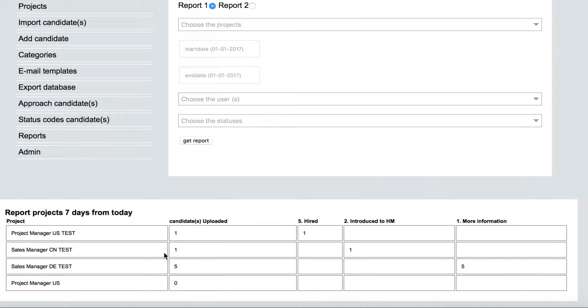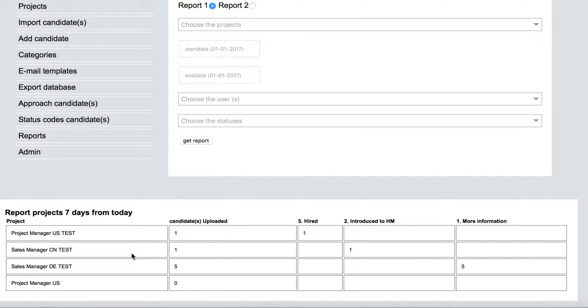Now here I have just one, and he's been introduced to the hiring manager, so it means that the profile has been presented to the hiring manager, who is deciding if this candidate is going into the interview process or not. Right, so that's your status, as I mentioned in the previous video. So this is really nice because you can follow the progress of all the candidates, and you can also quickly see where you need to put your attention. So if you see, for example, this one, well, I have one candidate, he's hired, I'm good, right? So it's done work.